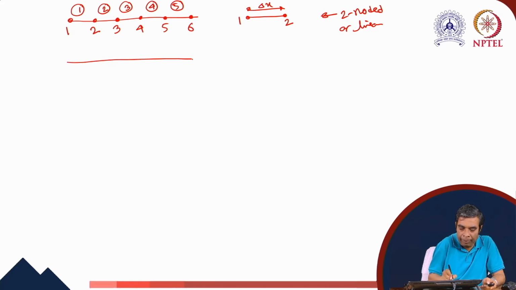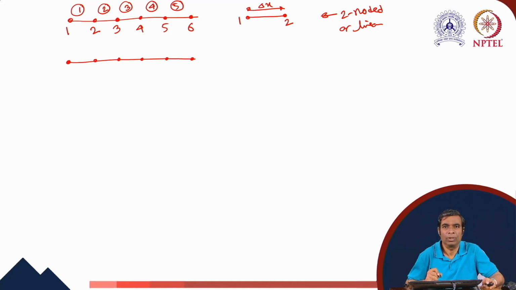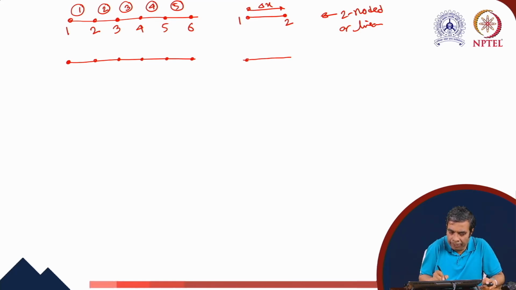Now for the same length of the domain and for the same number of elements, we have 5 elements. We can do the refinement of the element. We can use a higher order element. In a linear element, we have 2 nodes. In a quadratic element, we have 1 extra node at the middle of the element. So we can think of the quadratic bar element for the same dimension. It has one extra node at the middle of this element. We say this is the second node and this is the third node. So for this also, the mesh size is delta x.